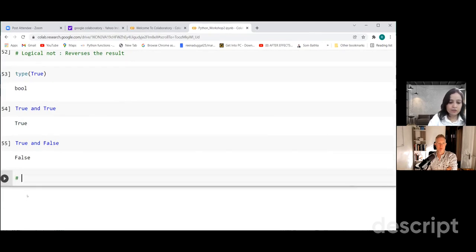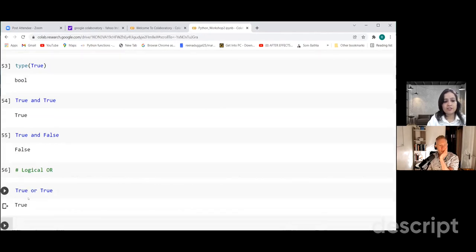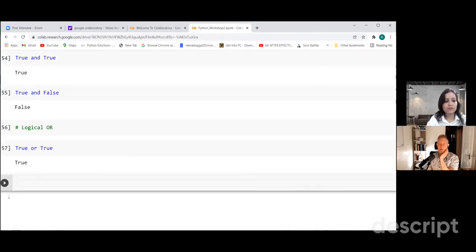Now let's use logical OR. Here we have True or True, and the answer is True, of course. And then True or False. What should be the answer?